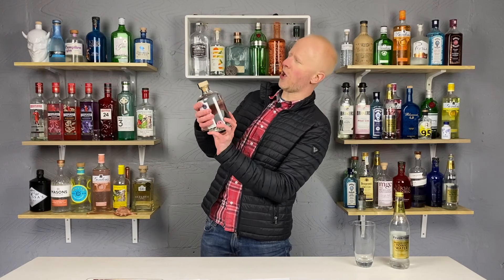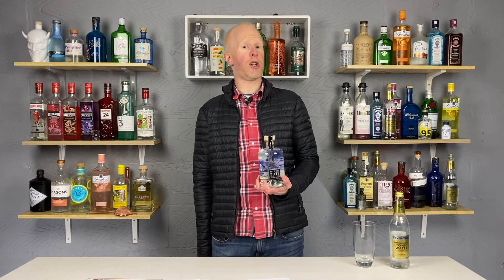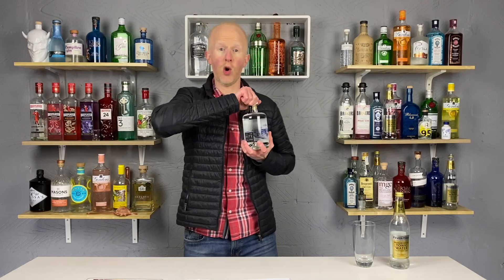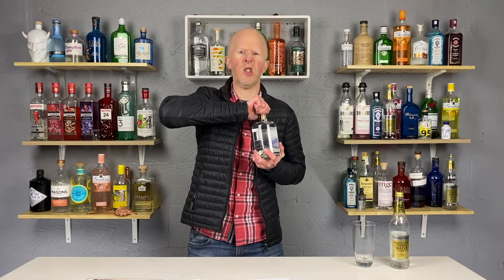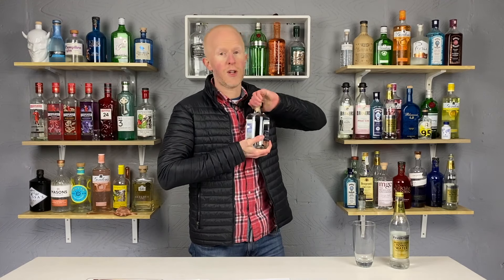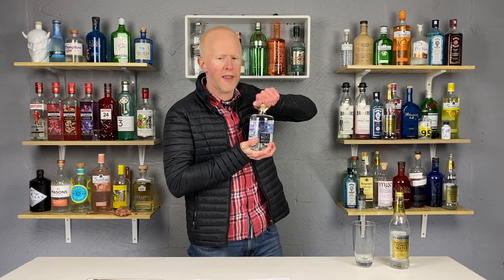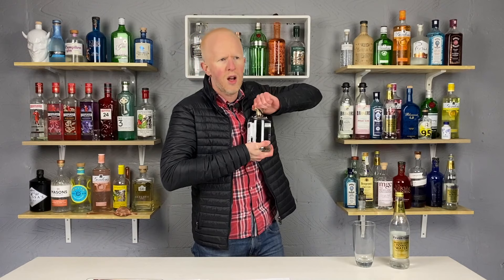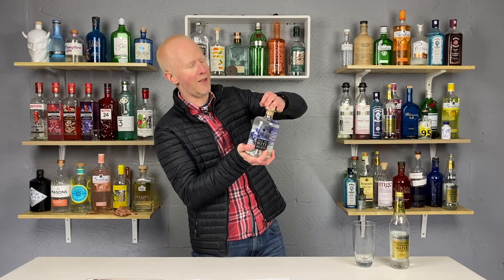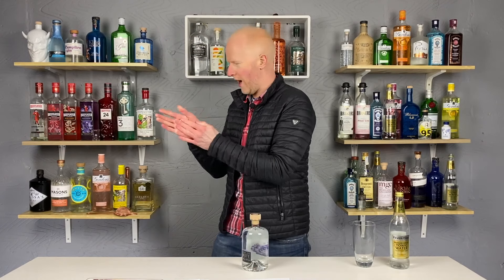Good news — we have, by the look of it, a rather hefty old cork in there, so we're going for a wee Scottish cork test. The wee Scottish cork test. Here we go — do we have a squeak? Oh, my hands are too cold, I cannae get a grip on it. Let's try that again — go for a squeak. Oh, he's alive! It's a tough cork. Oh, then we've got to break through the label — this is very strange. This is a terrible cork test. I'm going to have to take this label off because it's ruining the cork test.